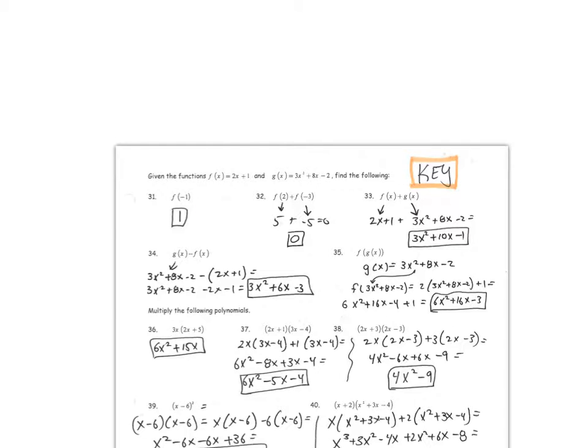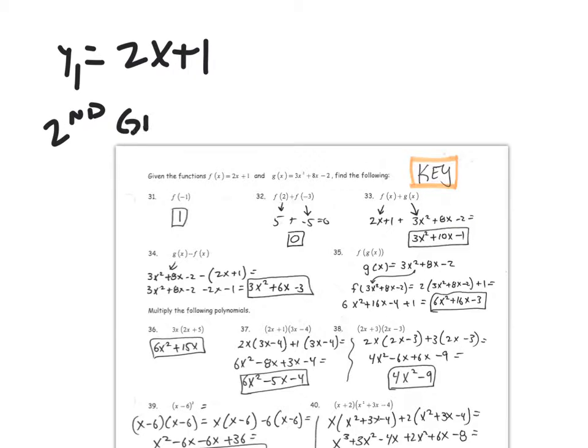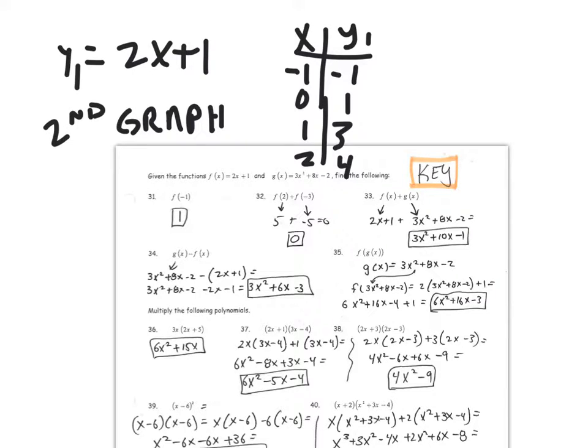So we're going to go to the calculator and we're going to go to y equals, and we're going to put into y1 2x plus 1. And then we're going to do second table, or second graph, which is table. And it's going to give us a table with x and y1. And I have moved up into the table to where I can see negative 1.